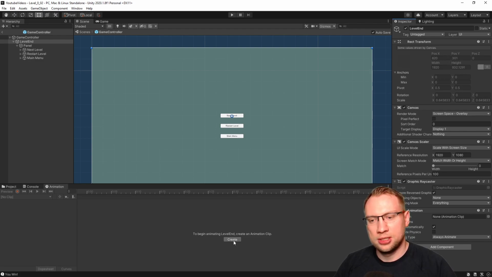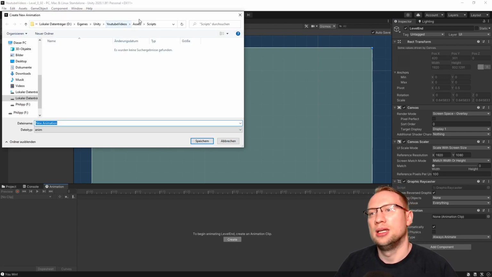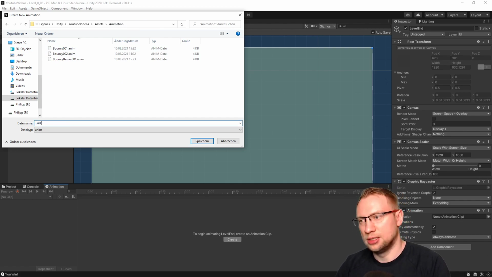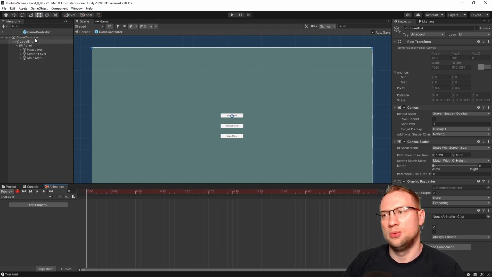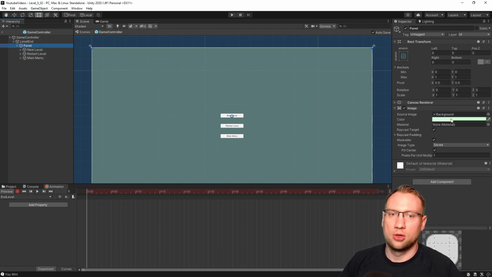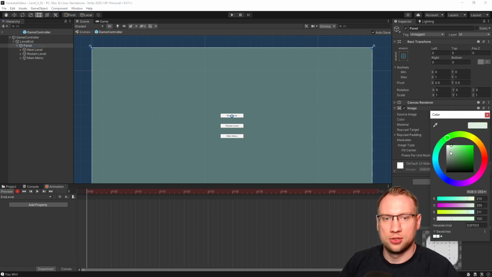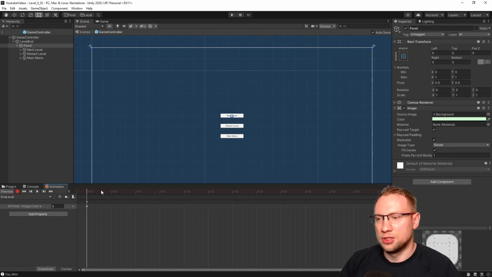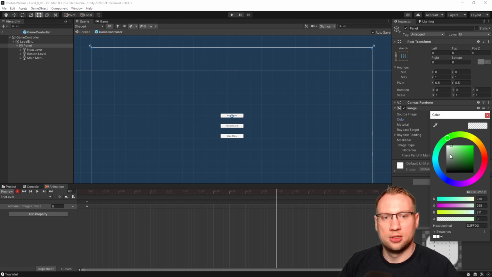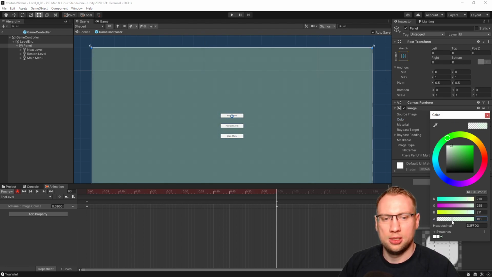You see this changed here, like in the last video. Let's create that into our folder animations. Let's say that is end level. And let's change things around a bit with the play button here, with the record button. Let's say in the beginning it should actually not be visible at all, and then after a second, I want the background to be visible just a little bit, not too much, maybe 100.